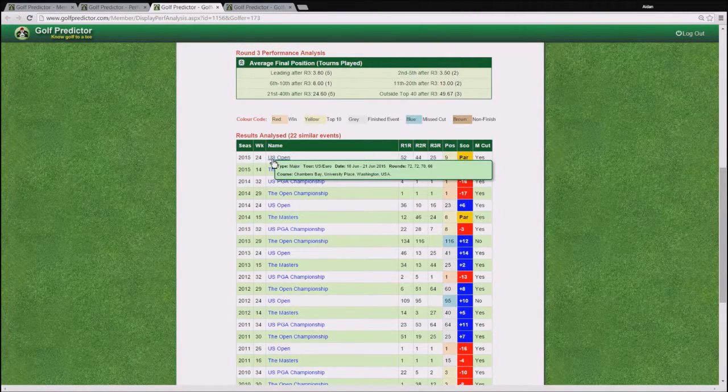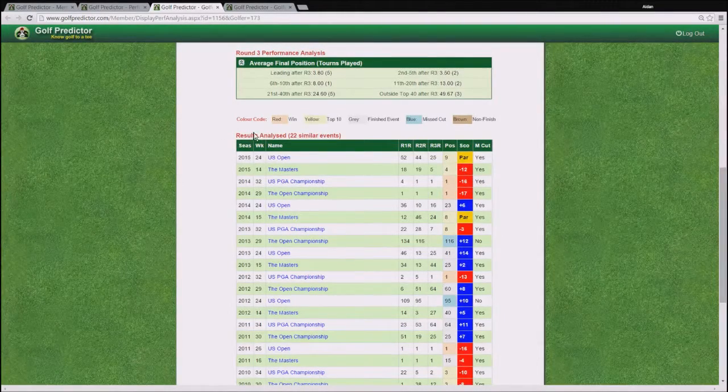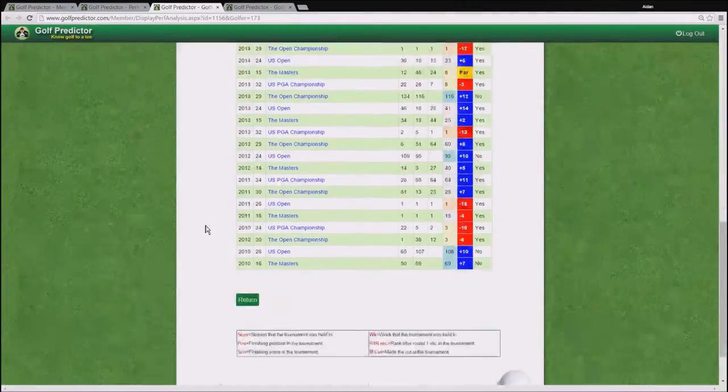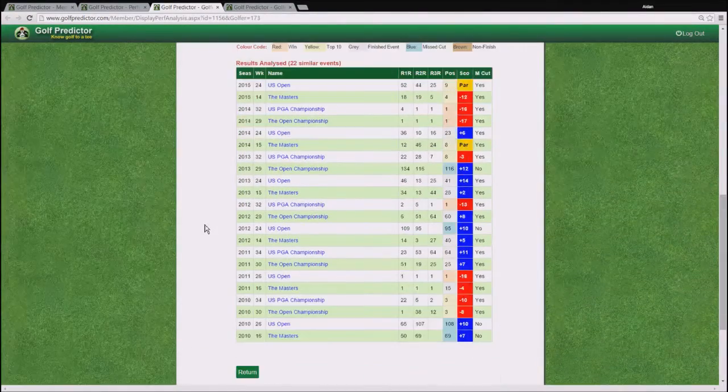In this case, it shows you the tournament type, what tour or tours it's on, the dates, the round scores and where it was. And to find out how Rory did on leading after round 3, again for normal tournaments you would have to sort by the round 3 rank, but because there's only 22 tournaments because it's a major, we can actually just look at the table and read them off directly.